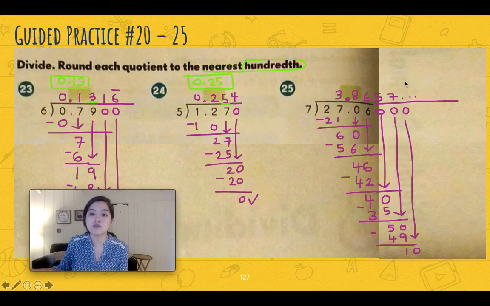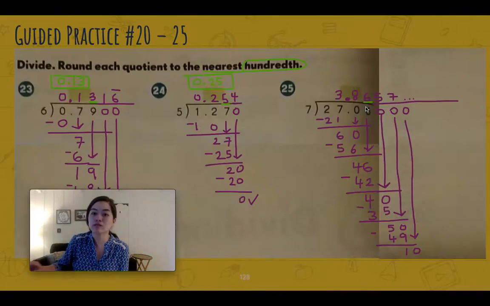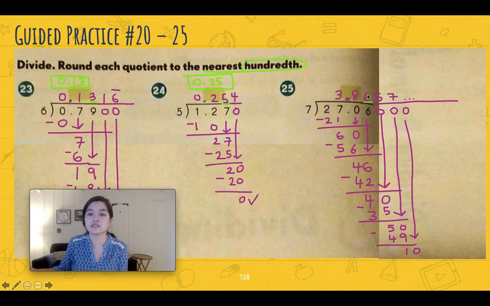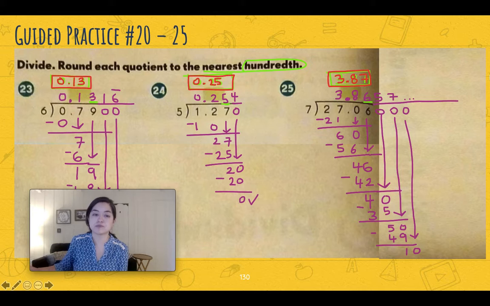Now we have these so far. I added my decimal point here, so I have my ones, my decimal point, tenths, hundredths, thousands. I'm going to round this to the nearest hundredth. I underlined that 6 because that's in the hundredth spot. To see if I have to keep it as a 6 or add 1, I have to look at my thousands, which is a 5. Oh, it's a 5. So that means I have to add 1 to my 6, which becomes rounded to 3.87. And I traced it in red just in case it was hard for you to see that neon green color.